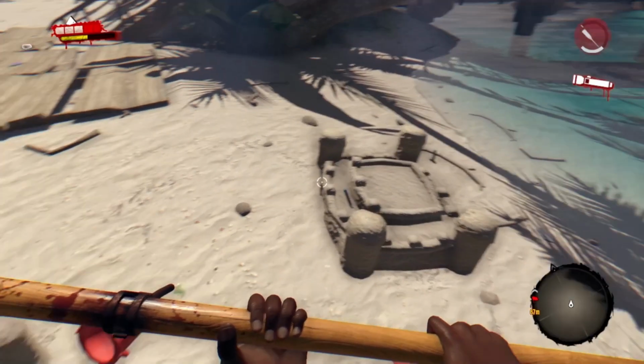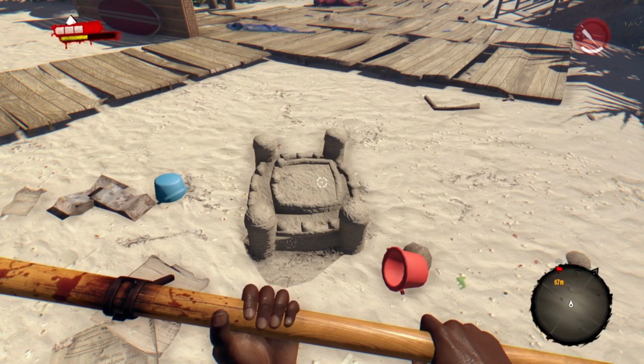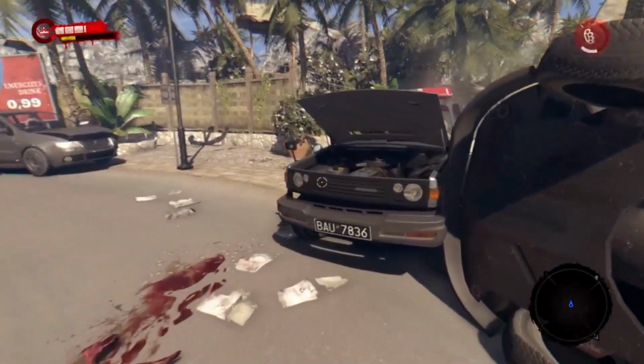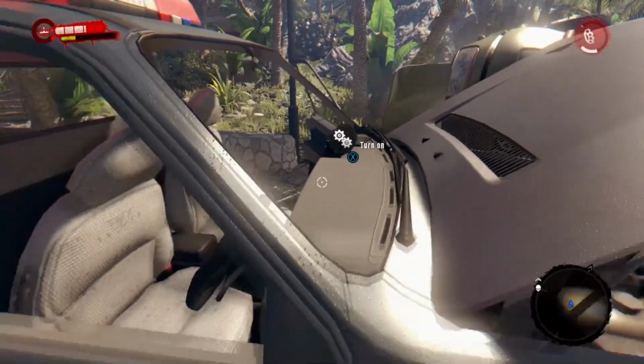On the beach, you can find sandcastles that were likely built by children, one of the few hints about their presence in the game. While exploring, you might hear car alarms. Did you know that it's possible to turn these alarms off to prevent attracting zombies?